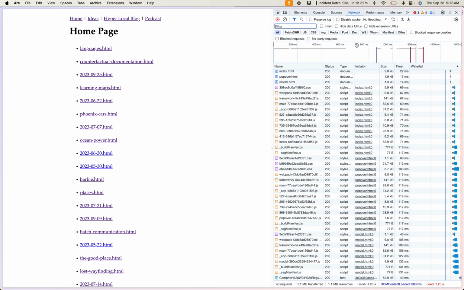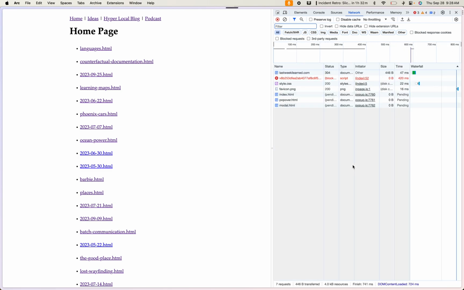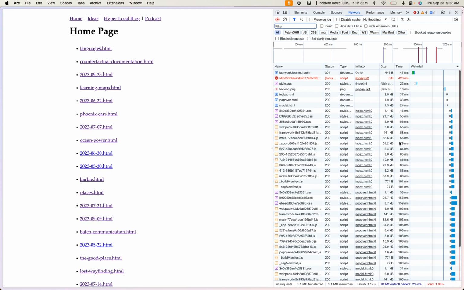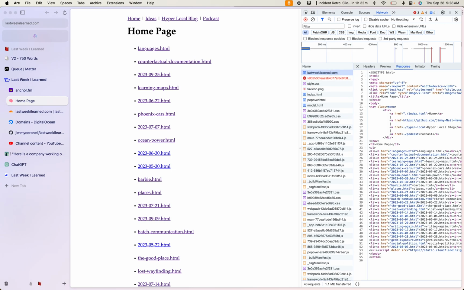This is the other one that you probably don't know about. There's all this stuff happening in the background. Let me just show you again. Boom, boom, boom. All of it happens super, super fast. 47 milliseconds, 16 milliseconds. So this is the favicon loading in, which you can see here. That little picture takes 16 milliseconds to load. This is the page, right?